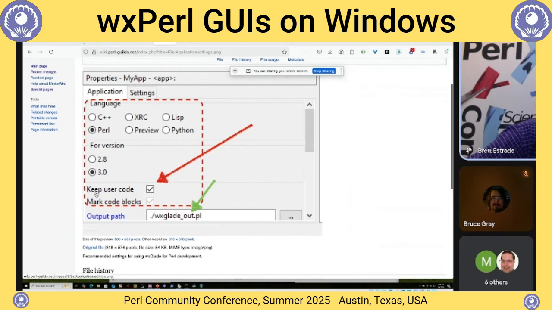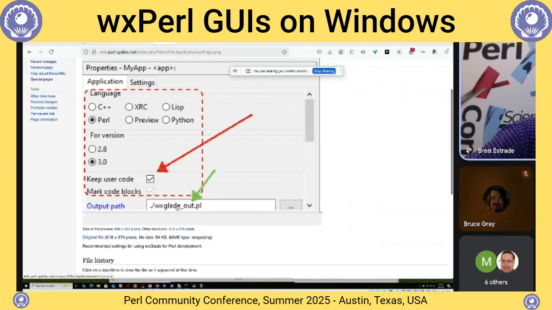But this keep user code option is not automatically checked. You want to make sure you check it if you're going to be doing the kind of workflow process that I do. And then for wxGlade, this is the output path. It's relative to whatever directory your wxGlade project is saved in, and you can obviously put an absolute path in there. And this is just the default name, wxGlade. Let me hurry up here.